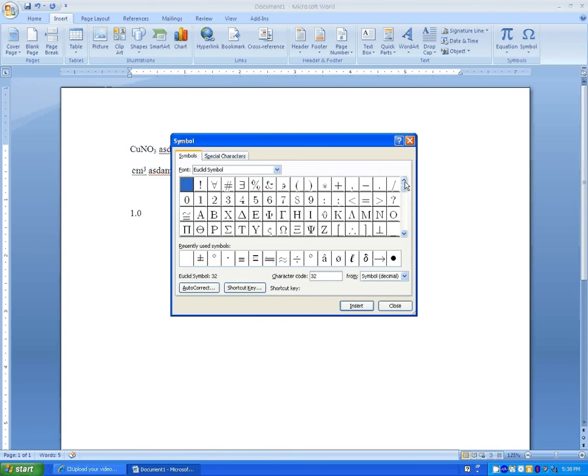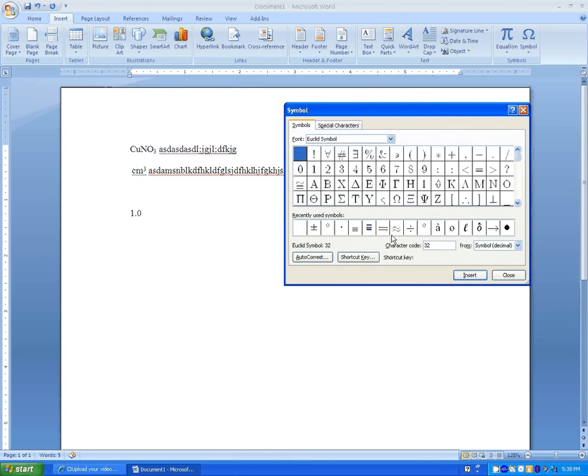Once you find a symbol that you use quite often, it will store it down here in your recently used symbols. You can see the symbols that I've used quite a bit. The plus, the degree symbol, I use often. The approximately equal to. There's the division symbol if I want to actually type that out. Equilibrium arrows are often used.